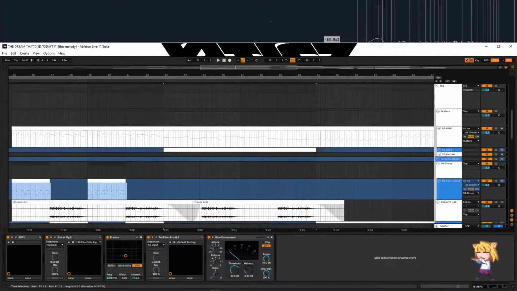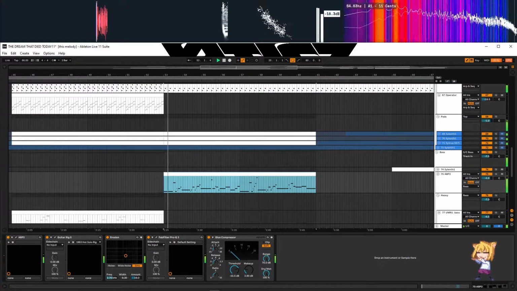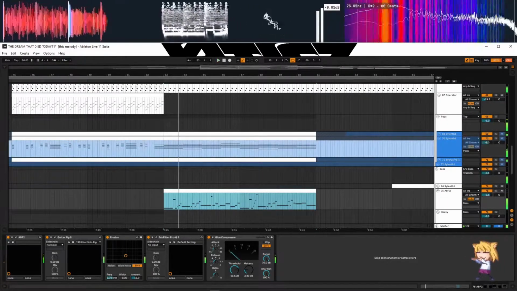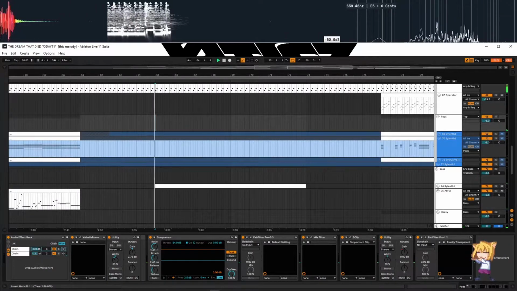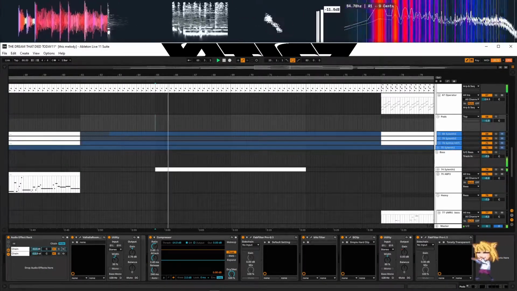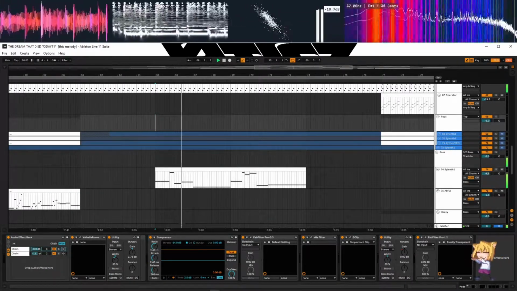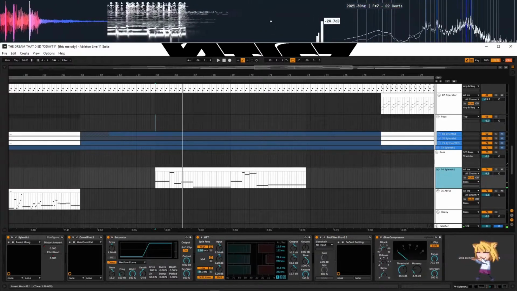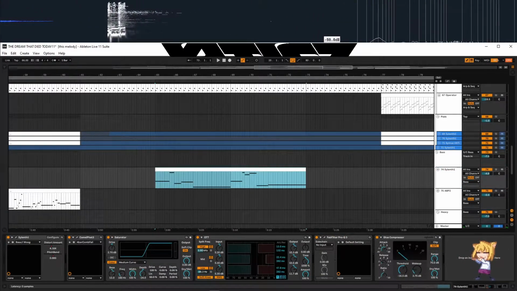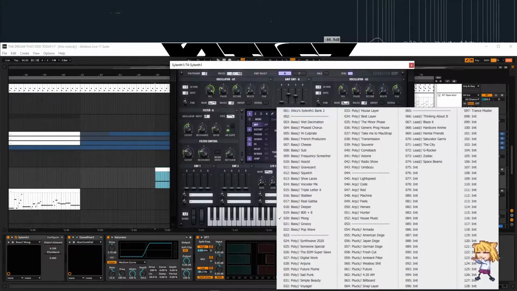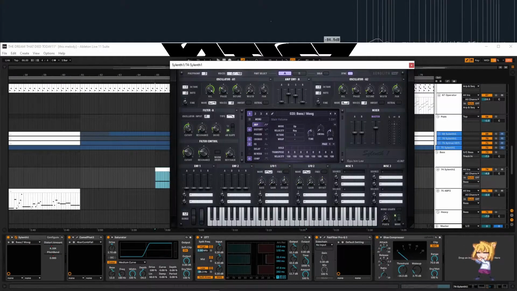Yeah. And over here, this is the breakdown. This is my favorite patch. I've made this, and it was actually supposed to be my new Silent 1 preset patch.